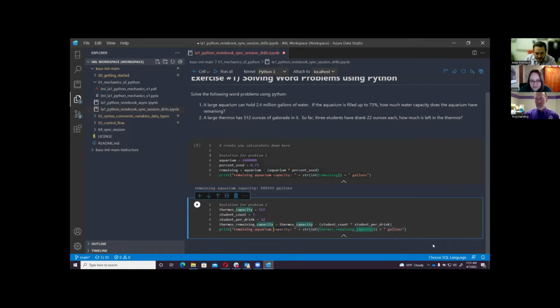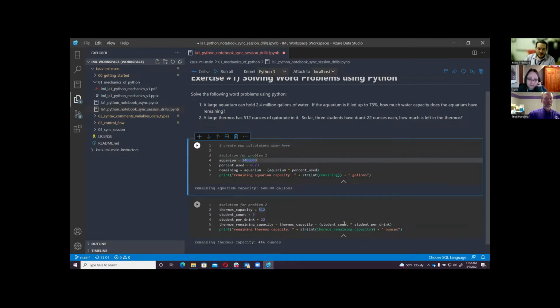Yeah. So what are we saying here? Yeah, we're saying remaining thermos capacity. You keep most of what you got there. And then you're essentially going to have the same thing that you've got there, except you're swapping it out to ounces. Yep. Okay. Does that line up with the calculator, with a paper count? That looks about right. Yeah, I think we're at 446 remaining. Yep. Calculator agrees. Oh, sweet.